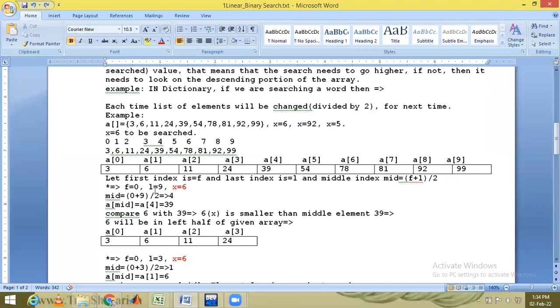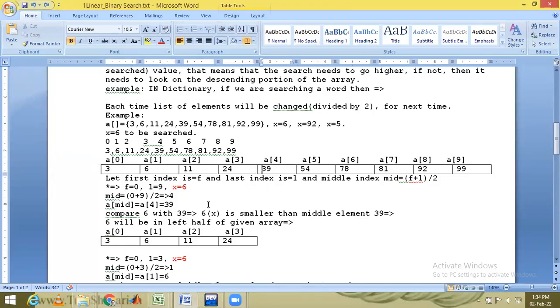So how will you start? You have to start with 3 values. What is given to you? The array is given, and the element that you want to search is given, right? When the array is given, that means all the indexes are given. Since you want to compare with the middle element, you want to find the middle index of the array.